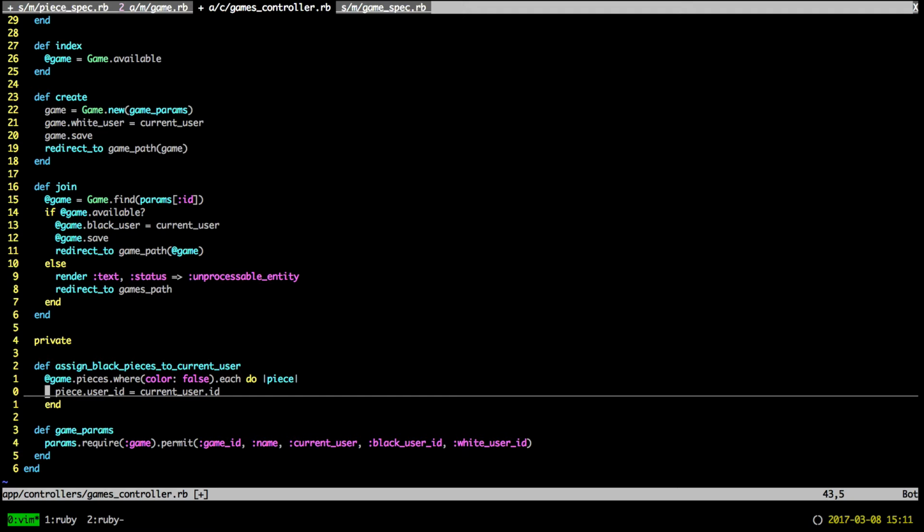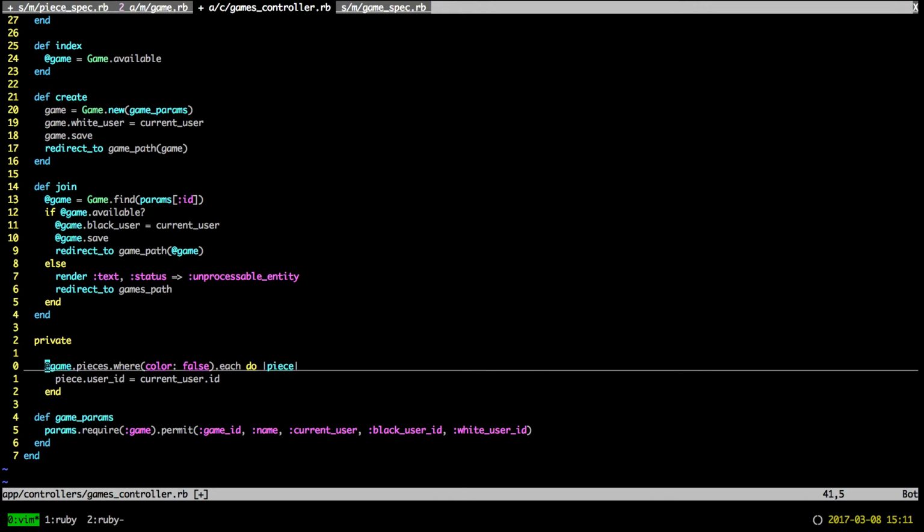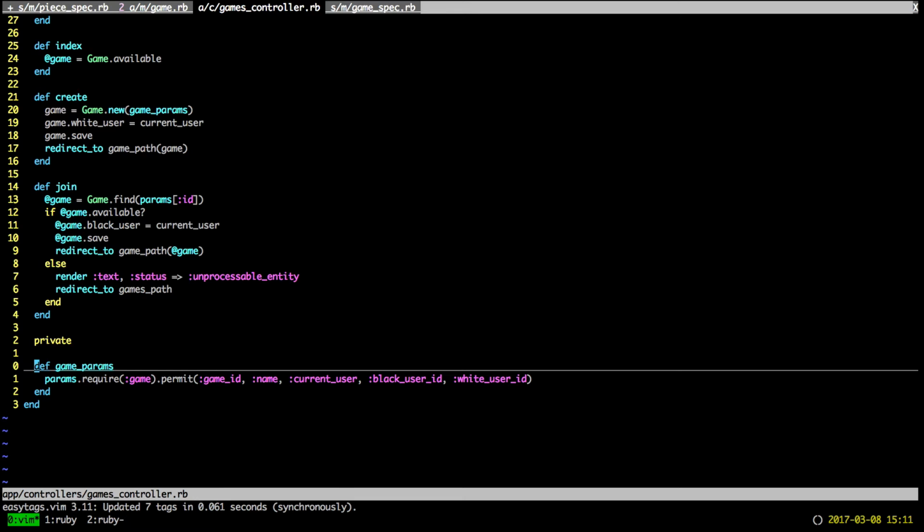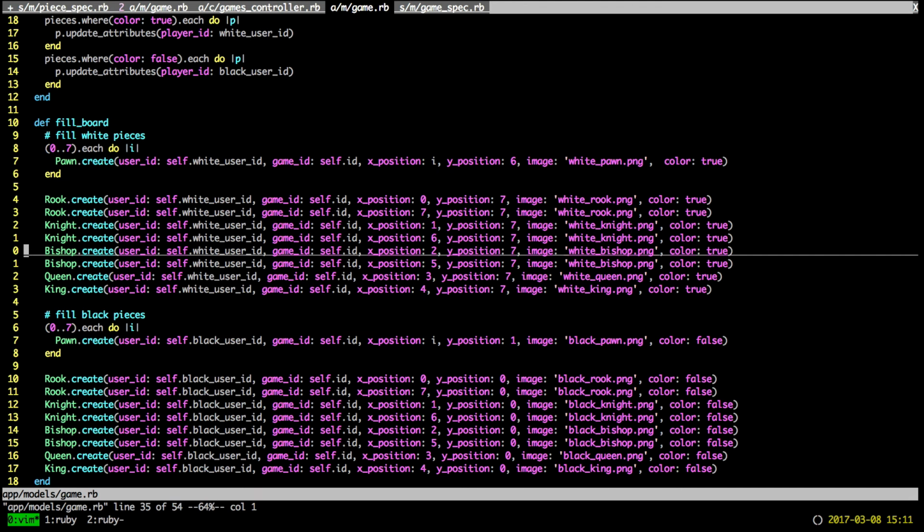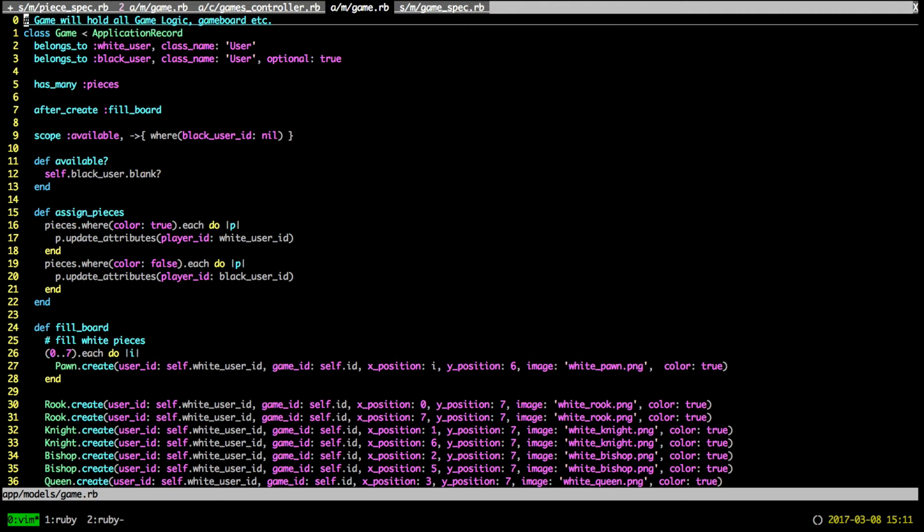Because you can say, give me all the game's black pieces. If you go to the game, assign pieces, self. I was asking him, what is this assign pieces?